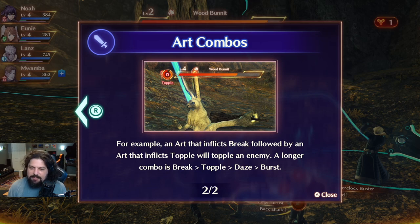Break, topple, daze, burst is my password on Twitter. So in case anyone wants... BTDB. Always BTDB.